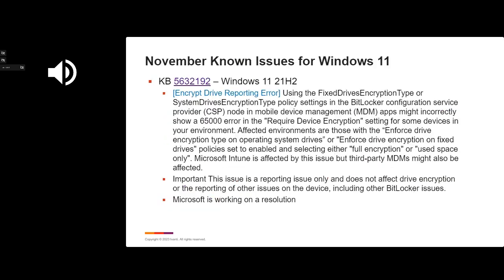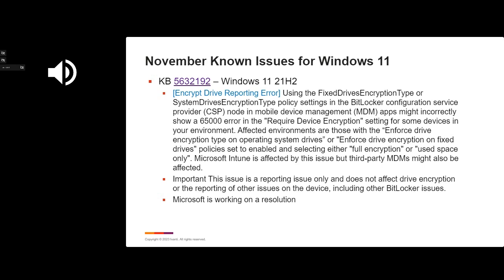Interesting, there is a new known issue that popped up this month under Windows 11, and you'll see it shows up under some of the Windows 10 versions as well. This has to do with mobile device management apps that are reporting incorrectly that they may require drive encryption. This is a reporting only error, as they note down below the 2nd bullet I have here. This is only a reporting issue.